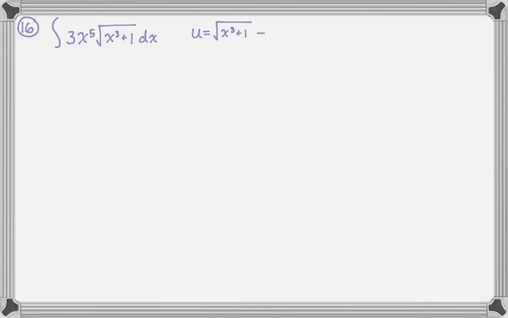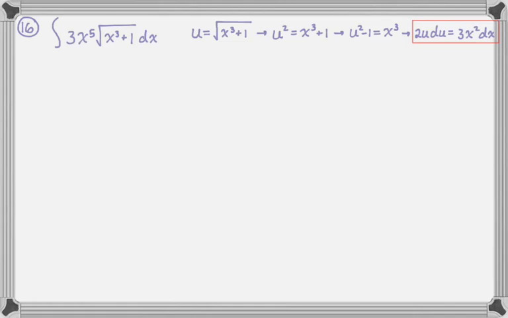So we have this. I'm definitely going to square this, and then manipulate it a little more. I'm going to solve for x cubed. So x cubed is u squared minus 1. From here, I think I'm going to end up substituting that. But from here, I'm going to find that 2u du is equal to 3x squared dx. Okay, so that 3x squared dx is there. It's in the problem, right?